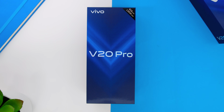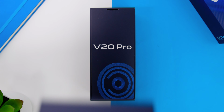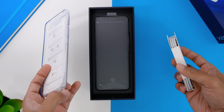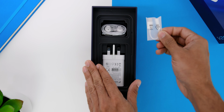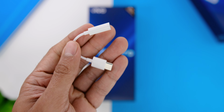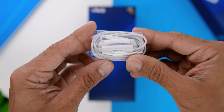Now looking at the Vivo V20 Pro, it comes with a similar packaging. However, in the smaller box, there is the USB-A to USB-C cable in there instead. Then, since this is the Pro variant, it does not come with a headphones jack, so there is the USB-C to headphones jack dongle, as the box also comes with the Vivo earphones as well.